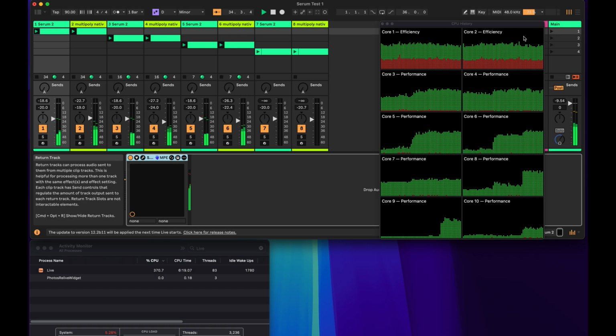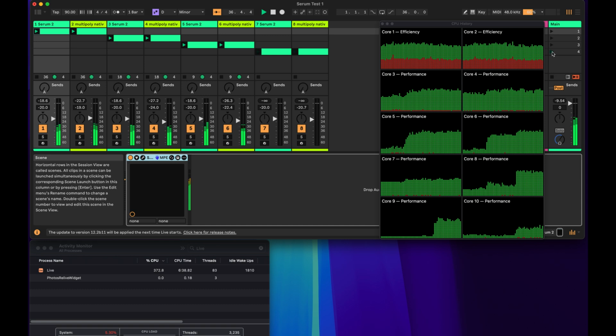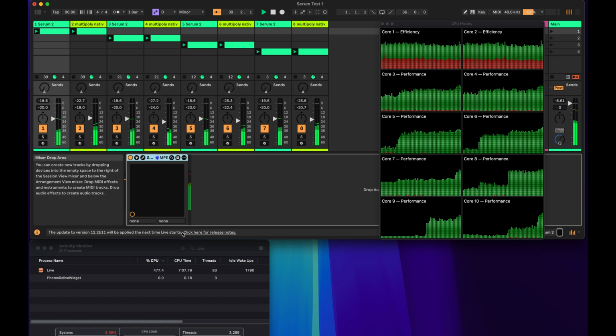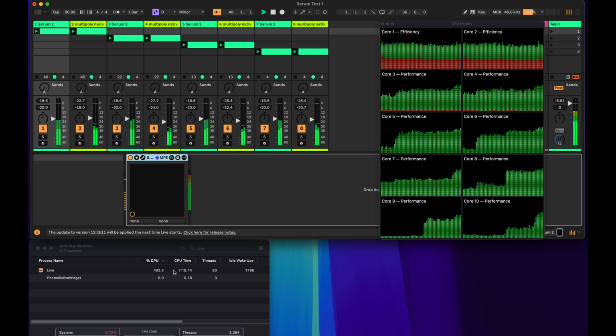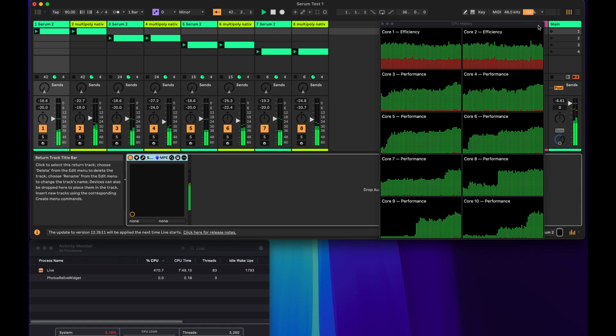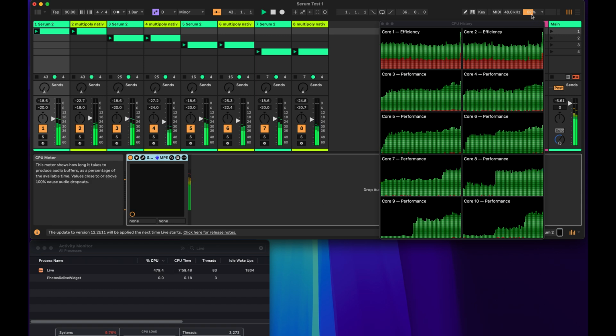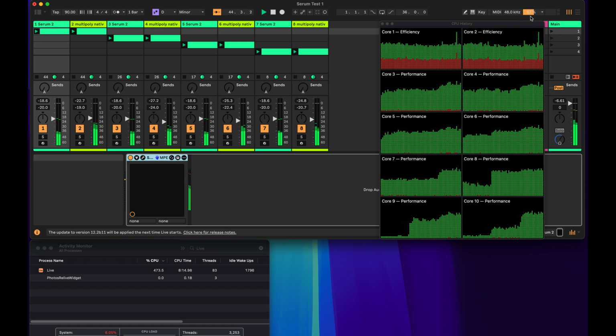So there's 3 instances running. And I'm not even going to wait for it to settle. I'm going to start a 4th. All right, and now our CPU is back just as we saw it in the last one. It's hovering around 500%, 480 to 500%. And our in-Live meter is still hovering around 67 to 70%.